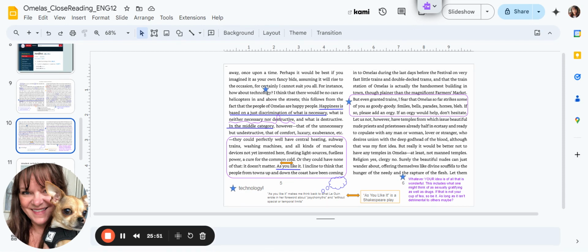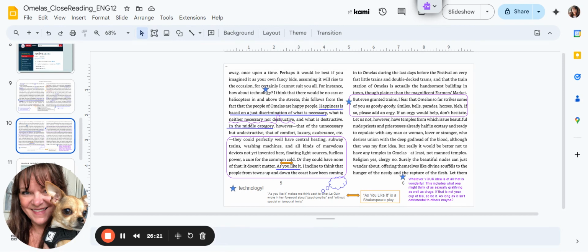What she wants us to do is imagine for ourselves what a city of ultimate joy, happiness, merriment is for us. And then she mentions this thing, technology, and I put a star there because it's such a great connection, as our next story is a lot about technology.